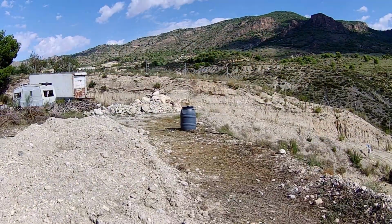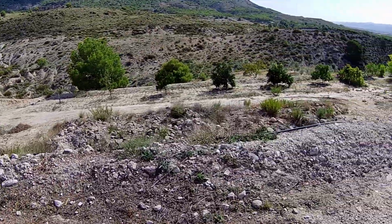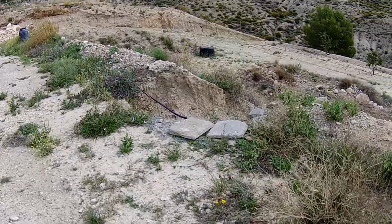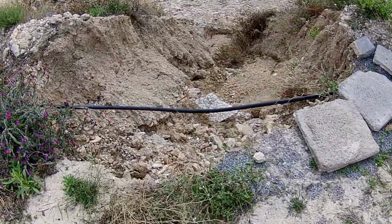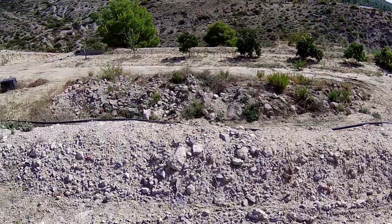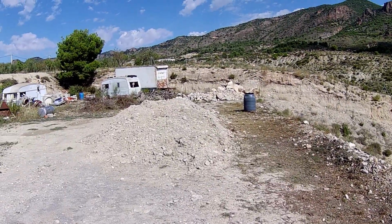Okay, so this is our next job. You may recall from previous videos repairing the storm damage. We had to repair this chunk of bank here. I'll put some B-roll in of what it was like before. We repaired this bank, and then what I wanted to do was bank it up a lot higher, just so there's no way we can get any more water going over the top and busting the bank, which is why we left that pile of soil there.